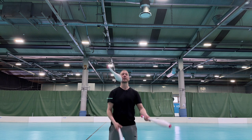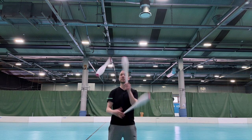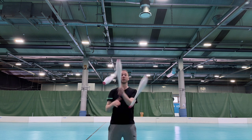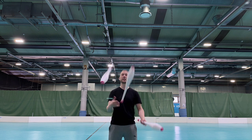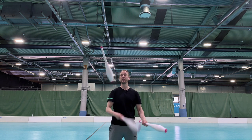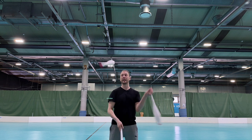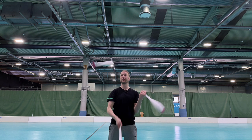And then you start to do it with the other hand. Then you're going to do like two in a row. Try to keep it relaxed. One, two. One, two, three. Back into cascade. Keep the rhythm. One, two. Keep the rhythm. One, two, three. One side. One side. Keep the rhythm. And just slowly go like one step at a time, okay?